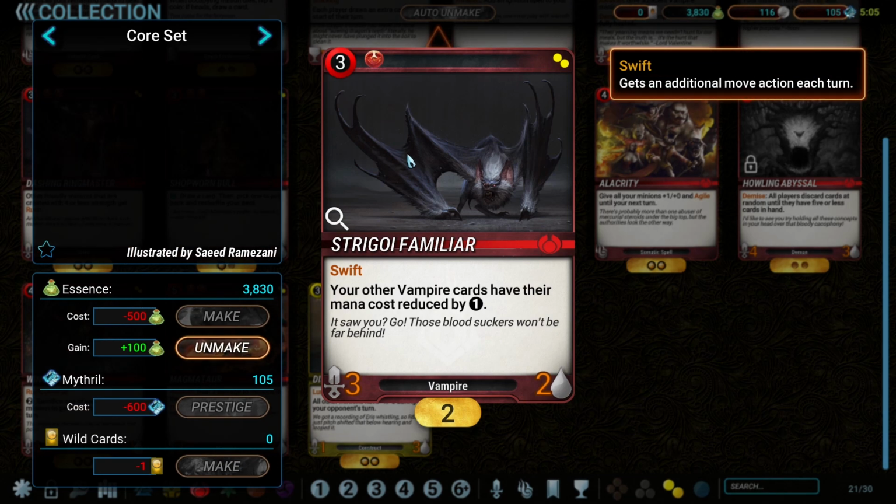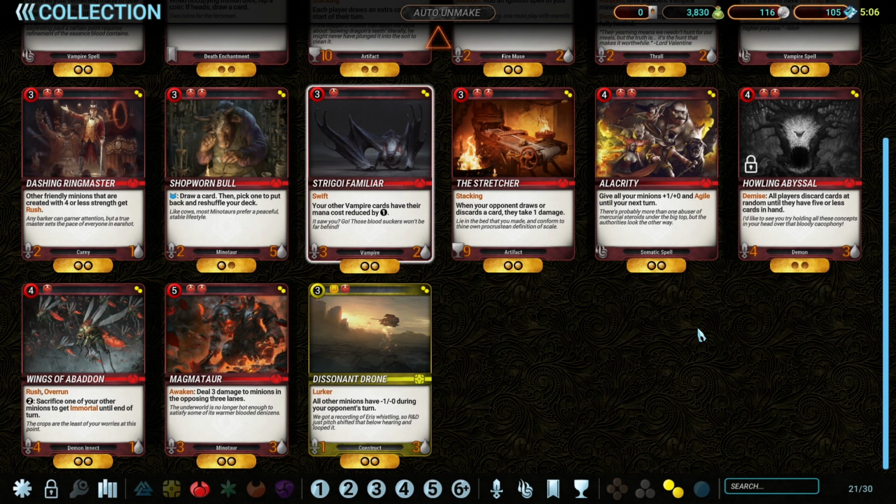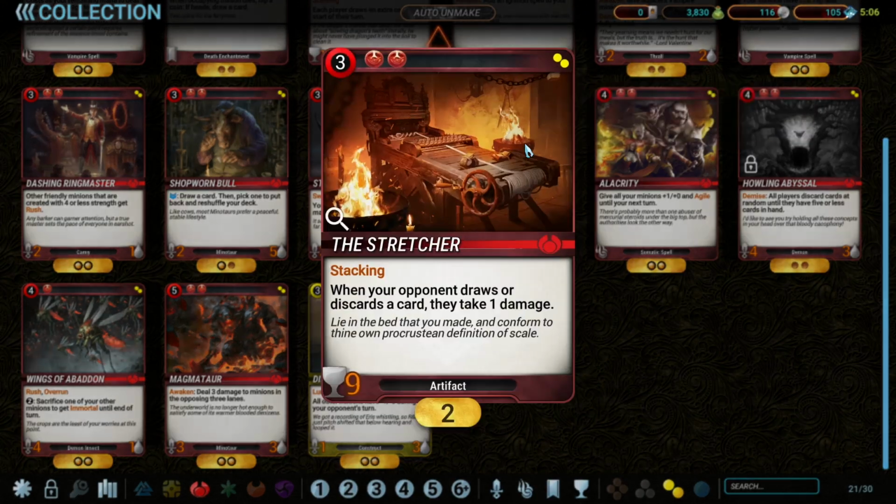Next up we have Strigoi Familiar. This is just like the Blood Dolls. If you want to play Vampire Tribal, by all means, craft it. Outside of that, this just does not see play, and I cannot in good faith recommend crafting it.